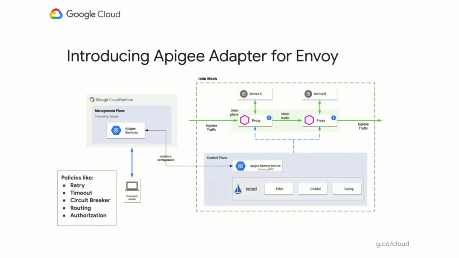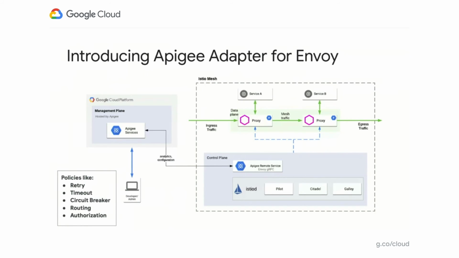So let us understand how this is happening. So Envoy supports a long list of filters, and these filters are written in C++ and compiled into Envoy itself, right? The Apigee adapter uses one specific filter called the external authorization filter, the external auth filter, which is designed to allow Envoy to delegate authorization decisions to an external system. This is where Apigee is registered and gets control. So let's see how the traffic flow happens here.